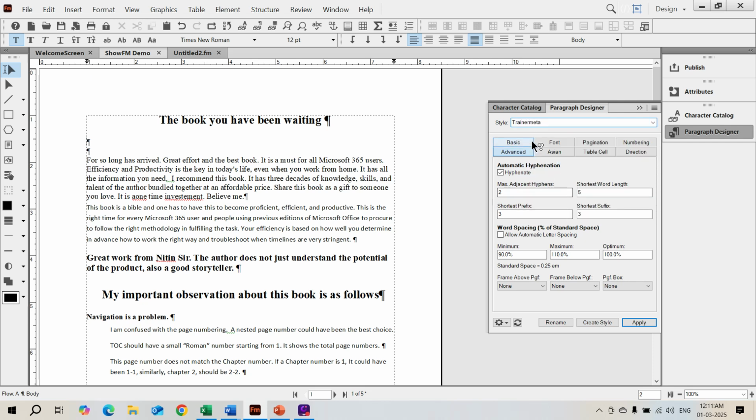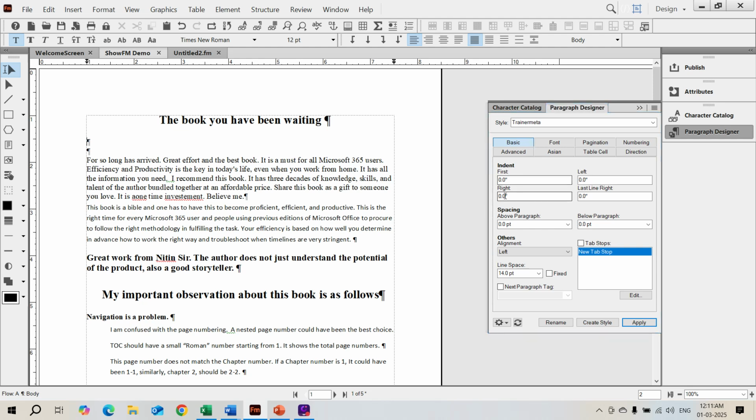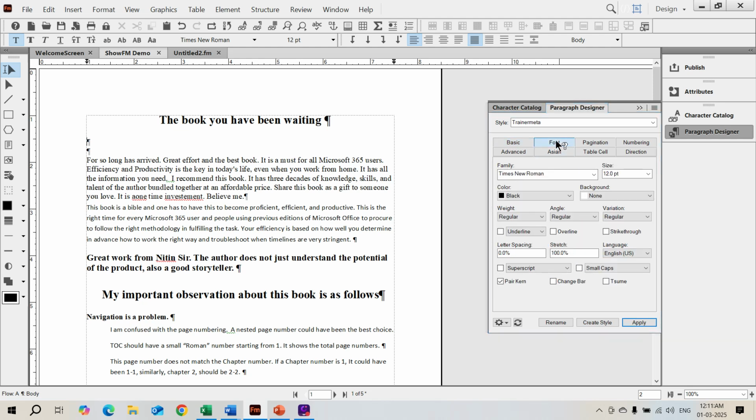Trainer meta. Then come here to basics. I see whether all these properties are correct. Come to font. If you have something else, if you have defined some boxes or things like that, that's fine. But I'm giving you how the reference page works and why people get scared, because they don't even want to think about it or even want to see it.